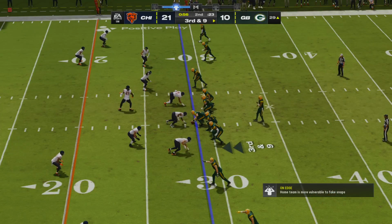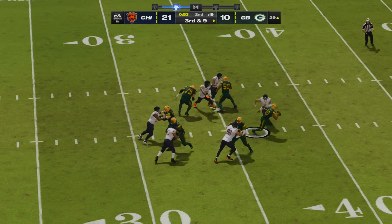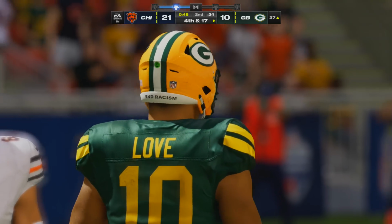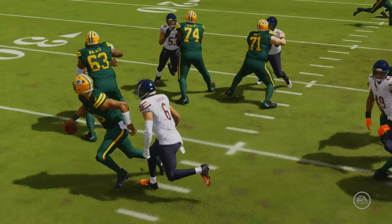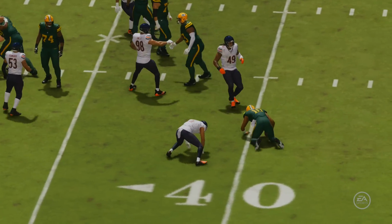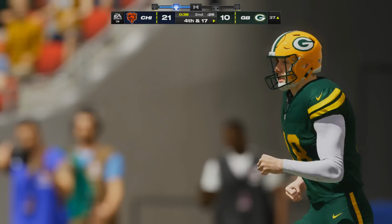They'll come to the line here needing 9 yards to pick up the first. Working out of the gun. Love. Nowhere to turn here, and he's going to go down. Back at about the 37-yard line. Kyler Gordon. That is now 2 sacks for him here in this first half. He continues, Charles, to be under constant pressure, and these sacks, they're starting to pile up. And if they want to have a realistic chance in this one, they've got to change their blocking assignments. They've got to do a better job to keep him upright. If he's going to be on the deck constantly, they've got no chance to win this game.